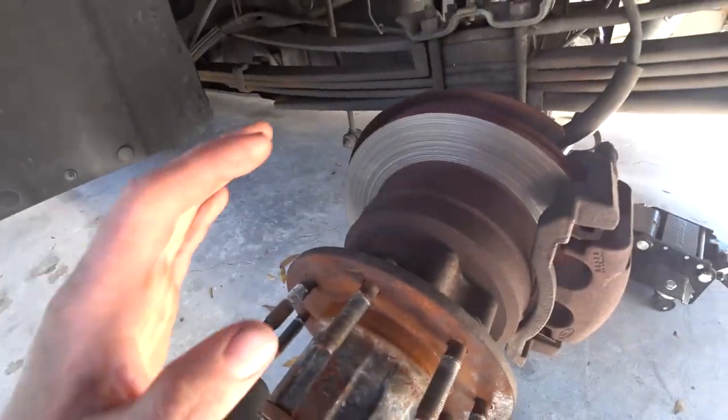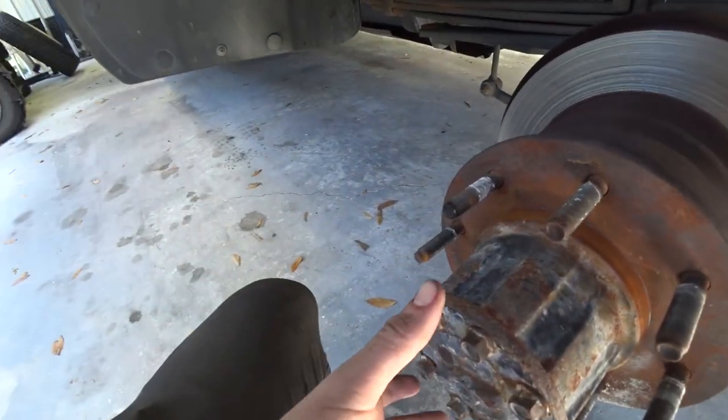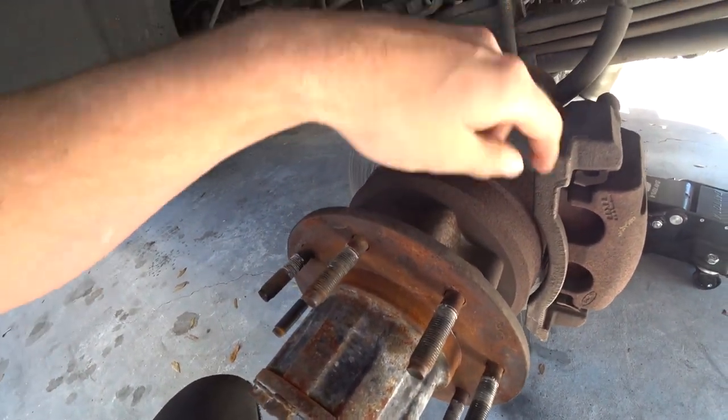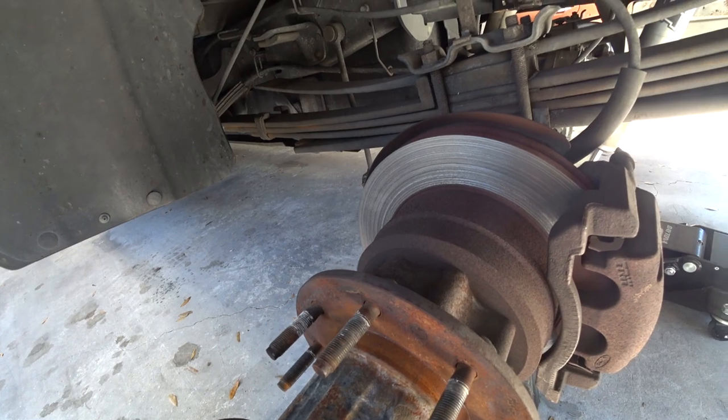You can see how bad the rotor is - oh my gosh, yeah, that's toast. The problem is I thought the noise was coming from the front. I got under there and looked and saw there was still some pad life left, figured it was just the little squeaker deal. No, it was the rears. One thing that's not fun about having a dually is the rotor doesn't just come off - once we take the caliper off, we've got to pull the cap off, pull the axle out, pull the bearing out, get to the bolts from the inside to swap the new rotor onto the hub, then put it all back together. I didn't get new bearings and seals so we're going to have to do that.